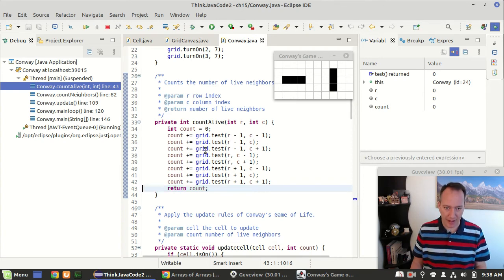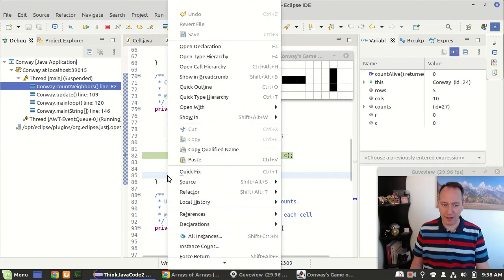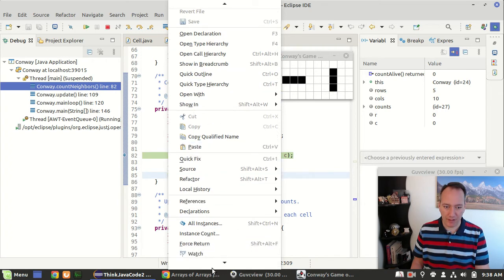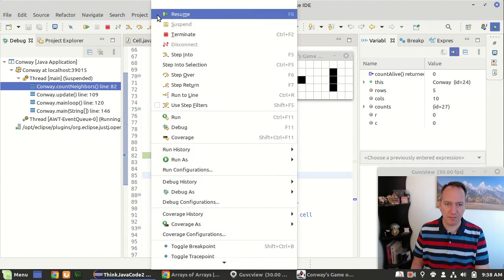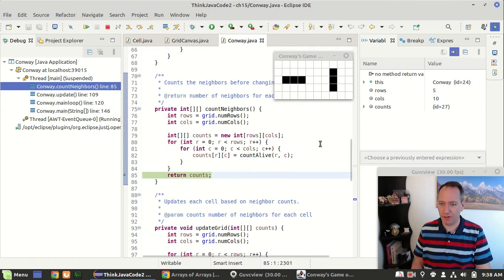So let me go ahead and step back. And in fact, if I run the code to line 85, there's a really nifty way to do this. I have to remember what the shortcut key is. Well, maybe it's under the run menu. Yes, run to line is Control R in Eclipse. So you can get out of a 2D loop that's going to take you forever to step through all the code if you just put your cursor on where you want to go and then run to line.